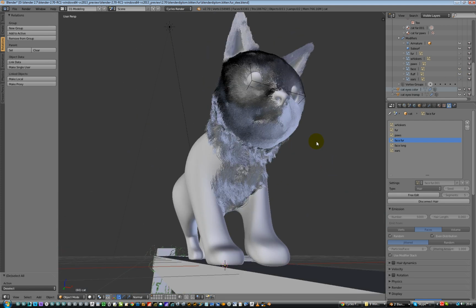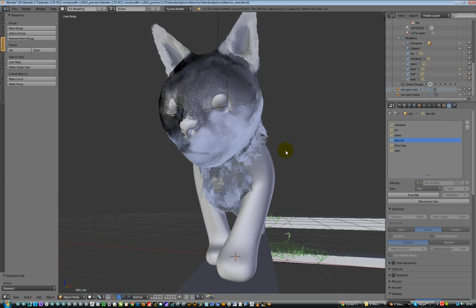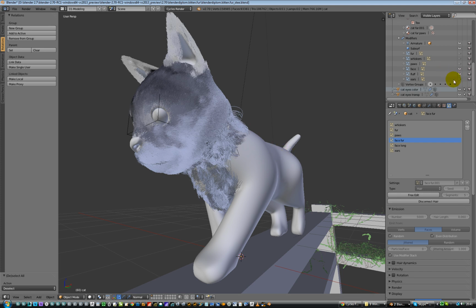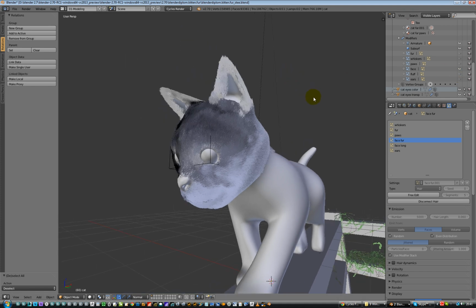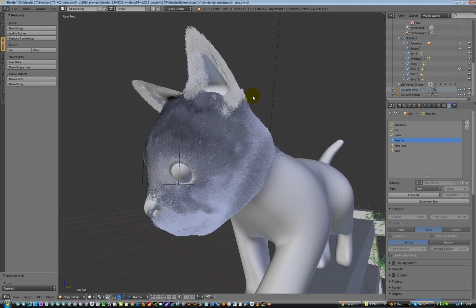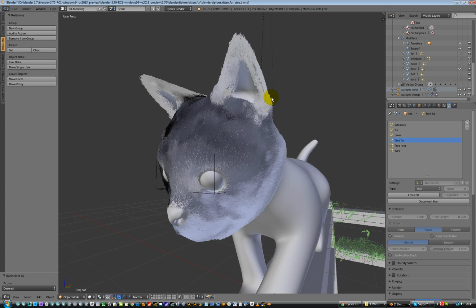Yeah, and a bit of a shaggy dog look to it. It's quite nice. So what is it like to actually comb this stuff? Because I know what it's like to comb the guide hairs inside Studio Max, and we're going to go there in a bit with a little test. And I'm also going to show you guide hair combing in Modo. Let's do that. See how far that gets us.